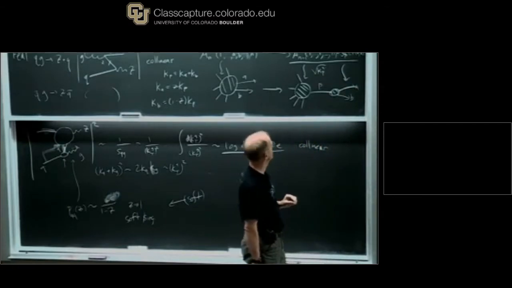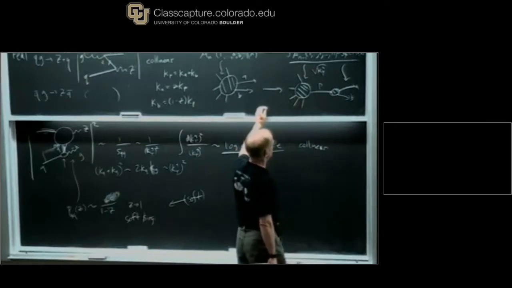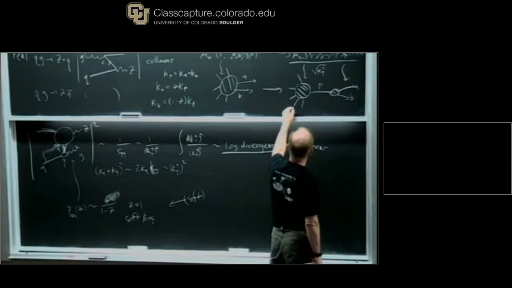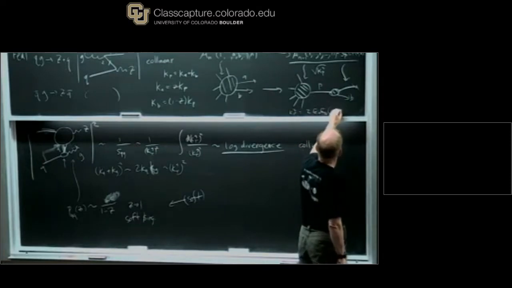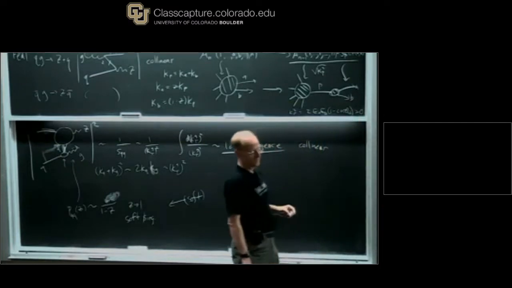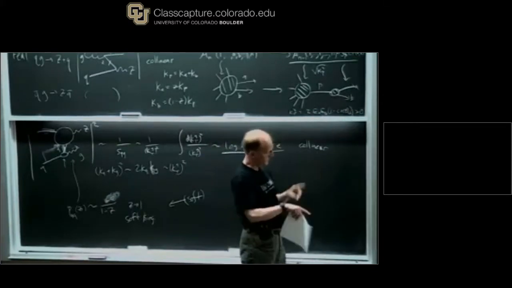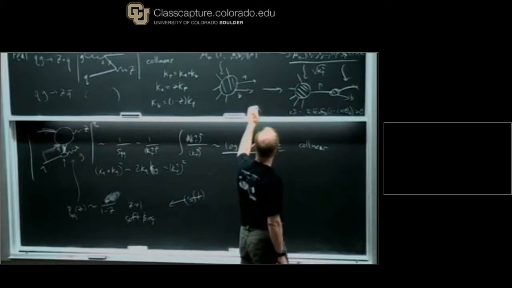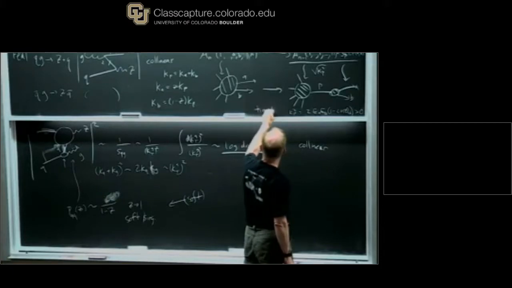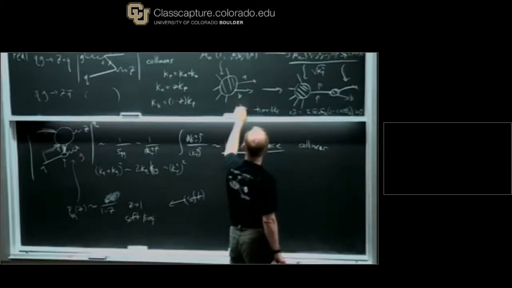Why do I call it time-like collinear? Because if these two particles are in the final state and you calculate the invariant mass between them, you'll find that Kp squared is 2 times the energy of A times the energy of B times (1 minus cosine theta AB). And that's always greater than 0. If you have two particles that are both outgoing in the same direction, their invariant mass is always positive. So this is what we call time-like, when the virtual particle, the one that isn't quite on shell, has Kp squared greater than 0.